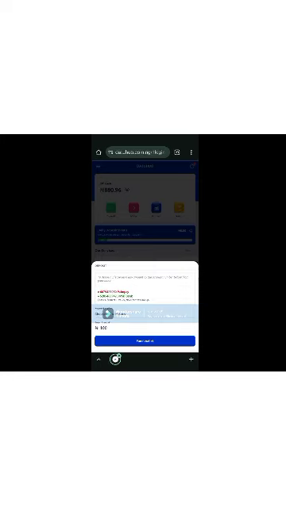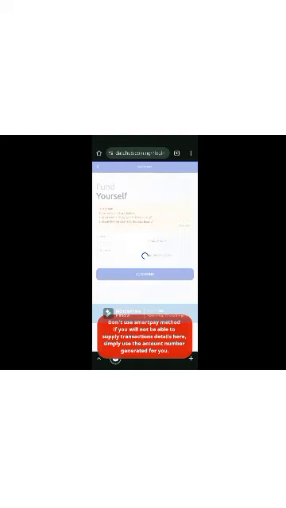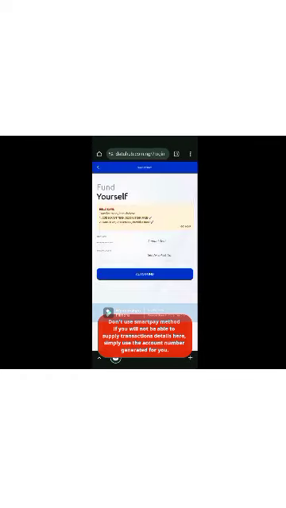The second method of funding is that you choose this payment method. You click on it and click on Smart Pay. When you click on Smart Pay, it will now bring you to another page. You can see it's loading. But if you want to use this method, make sure that you follow the process. Please follow the process. It will generate two bank account numbers for you. Then you will pick one. You can see now we have 9PSB. Then the other one is Providus Bank.